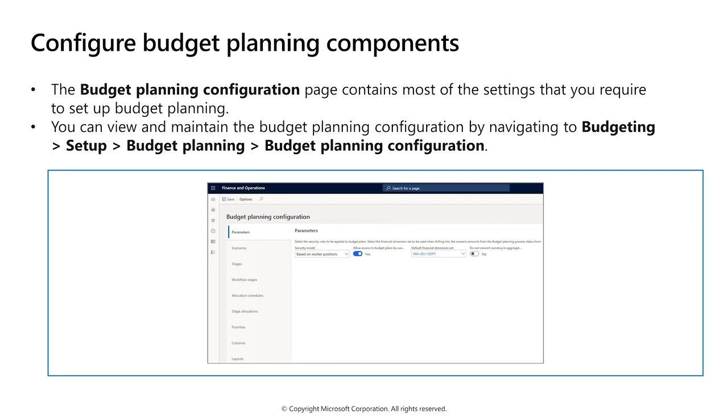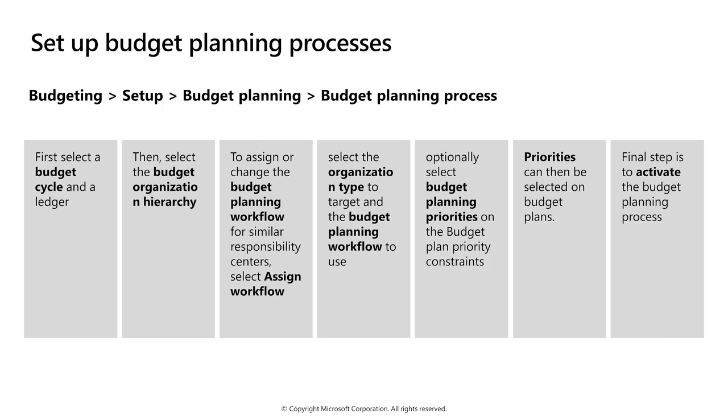Budget figures appear on the budget plan in columns and layout rows and columns. We need to first define the column, and then we can create a layout to define the presentation of the column. To define a column, select a budget plan scenario. The line amounts from the scenario are shown in the budget plan. We can select the period to filter the amount, and we can also apply filters that are based on the ledger account.